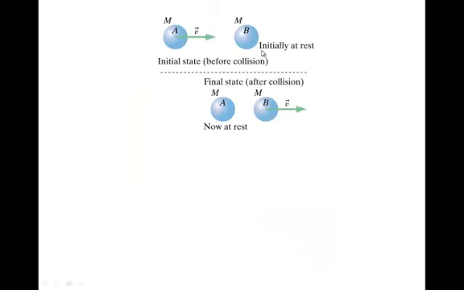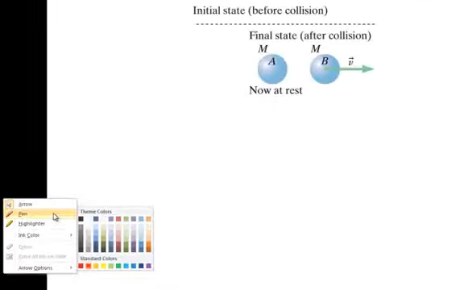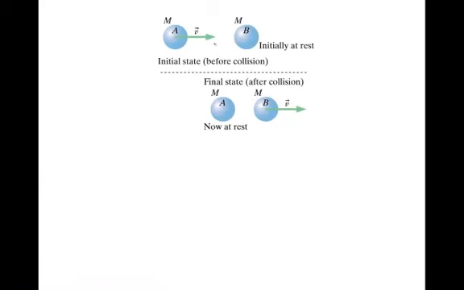Example here is we've got, say, two balls that are moving along on a frictionless surface. This one initially at rest, this one comes along, strikes that one, and then after the collision, this guy's at rest, and this one keeps moving. If we drew a motion diagram for the center of mass, we'd have, let's see, here's the center of mass at point 1, 2, 3, it's moving along at constant velocity, and then let's say the collision occurred right here.